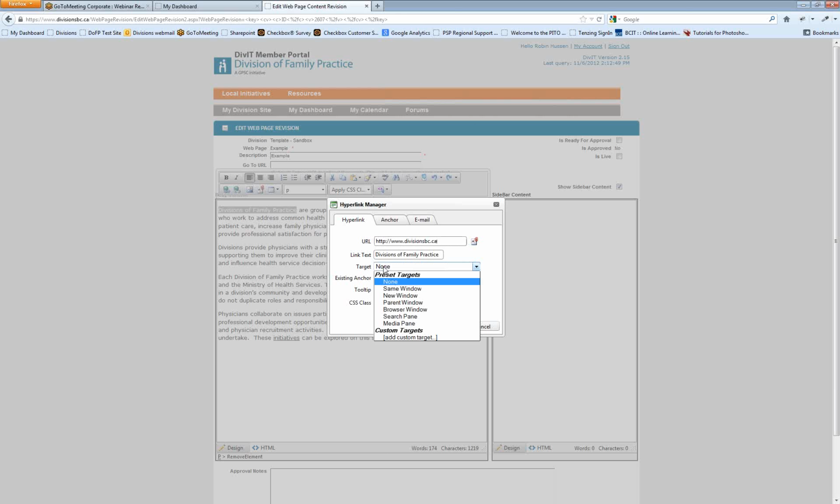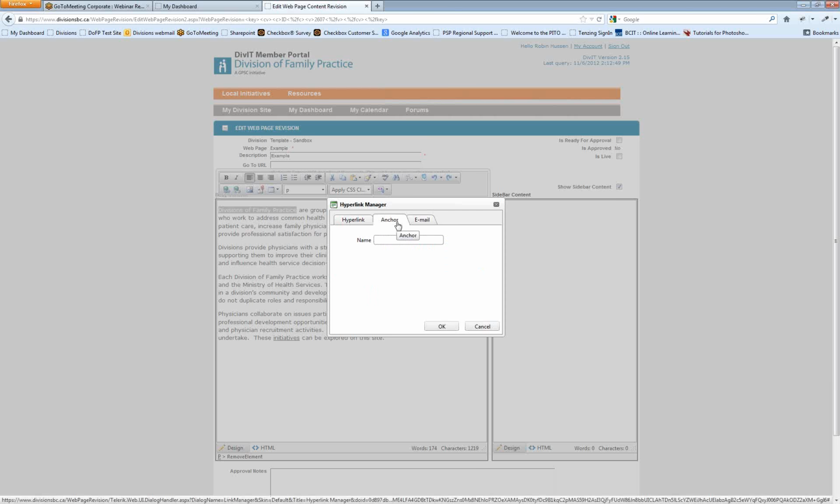If you're directing them to a link that is not a part of your site, you can have them open the link in a new window. And this is just a fun little way that you can keep them on the site at the same time as giving them resources that are on external sites. So what would happen is when they click on the link, it would open in a new window. And then when they close that, your website is still open in a page.